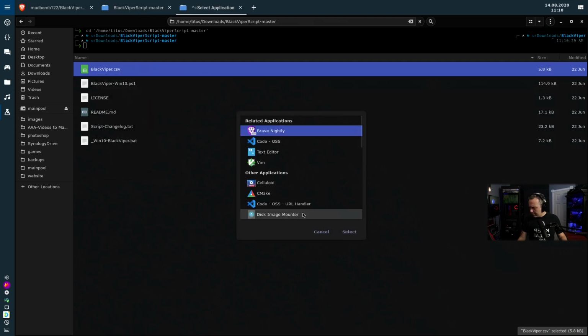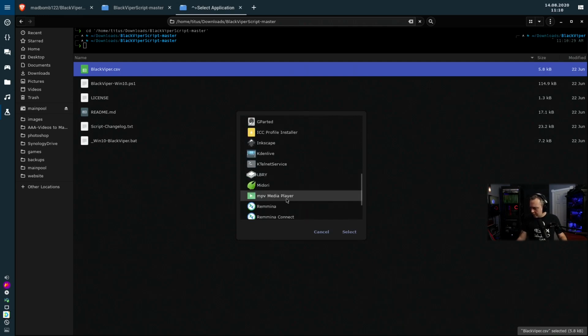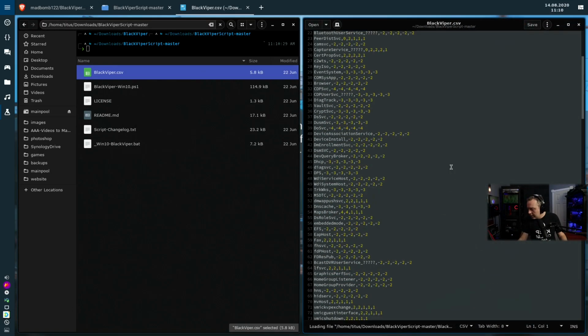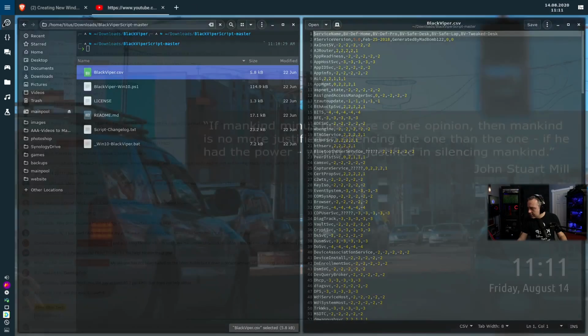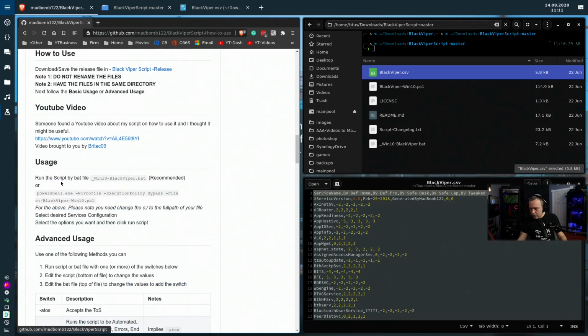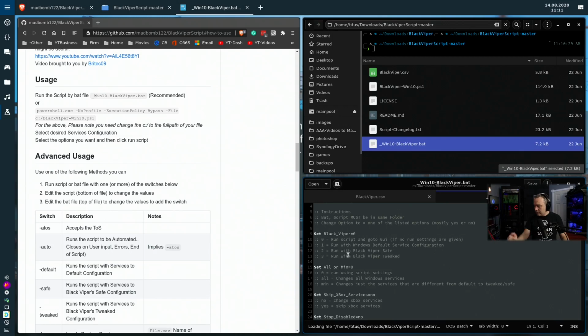Let's go. Do I have any other applications on here? Oh man, I don't, do I? Well, oh well. We'll just edit it directly. Save, tweak, BV Home, Black Viper Home, Black Viper Defense Pro. All right, let's take a look at the syntax here. Oh, let's go. How to use. Let's read some stuff. Do not rename the files. Have the files in the same directory. Next, follow basic and advanced usage. All right, you can run it as the bat file. Recommended. Ah, okay. So they already have a bat file here. Let's open that up. Let's take a peek.